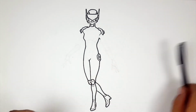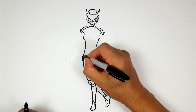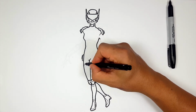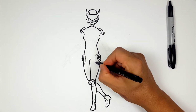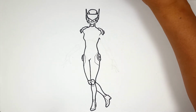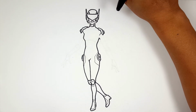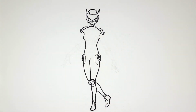Okay. So a few more things. Let's draw. I'm all over the place with a bunch of Sharpies. So I'm going to draw the little thing like she's got there, the nubbins that she's got there. And there is a little bit of detail. It's like this. And then inside we'll do with color. Okay, and I think there's some on the front that comes all the way down. It's so hard to see with just such a black costume. Let me just scroll through real fast. I took a few pictures. Yeah. Okay. All right. So here's what else we're going to do.